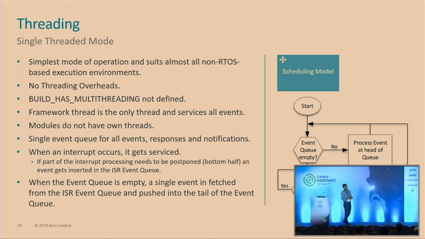We have an event queue. So the event queue is when an event gets generated, pushed onto the queue, and it gets processed in order. And when an interrupt occurs, that's the nice part of it. When an interrupt occurs, your ISR handler gets hit, and then you can generate an event for your bottom half processing and push that into an interrupt event queue, which gets emptied out as and when your main queue gets emptied out. So that's the small flowchart that we have. And this is the simplistic scheduling model that we have for single-threaded mode. It works nice, at least on a mobile phone type environment. This thing works. There are no issues.